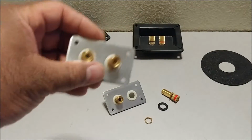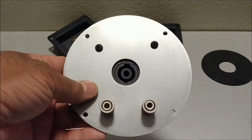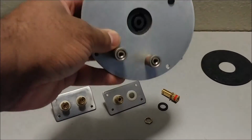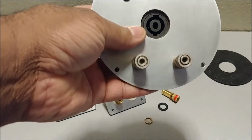one of them. And we also have another one. This is actually right here. This is actually from our Pro speaker terminal. As you can see, this one has the binding post, and it also has a Speakon connector.